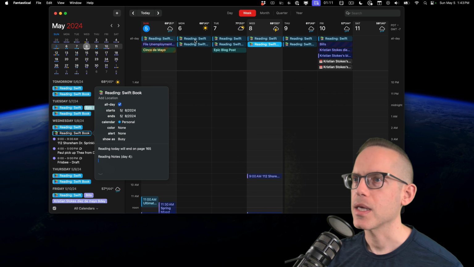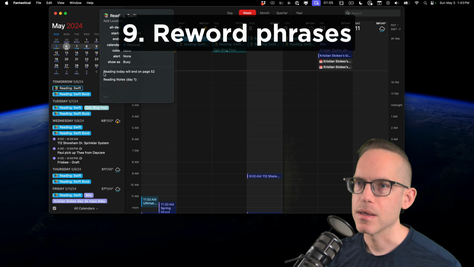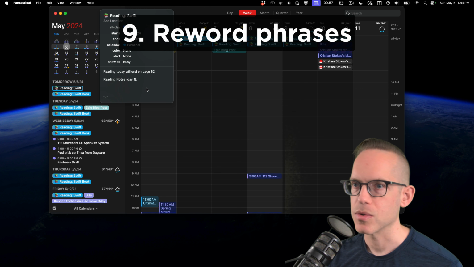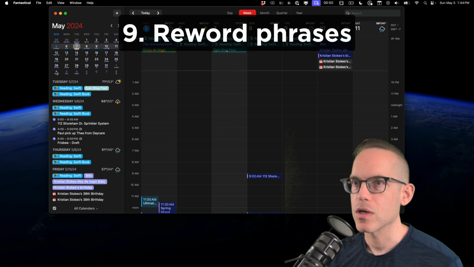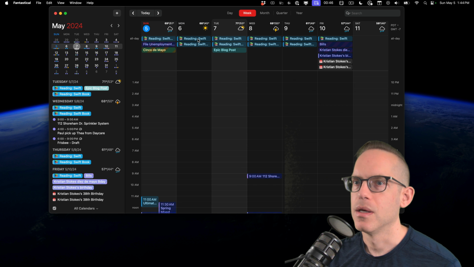One of the things I would like here is just to say read. So it's just simplifying some of the language, and then maybe read until page 52. So just clarity of the sentence, or whatever phrase we're trying to use here. And then a capital D for day 1. So just a little bit of tweaking. But this is awesome because now it's on my calendar. Okay, I'm going to read that book. And then you've got some accountability.